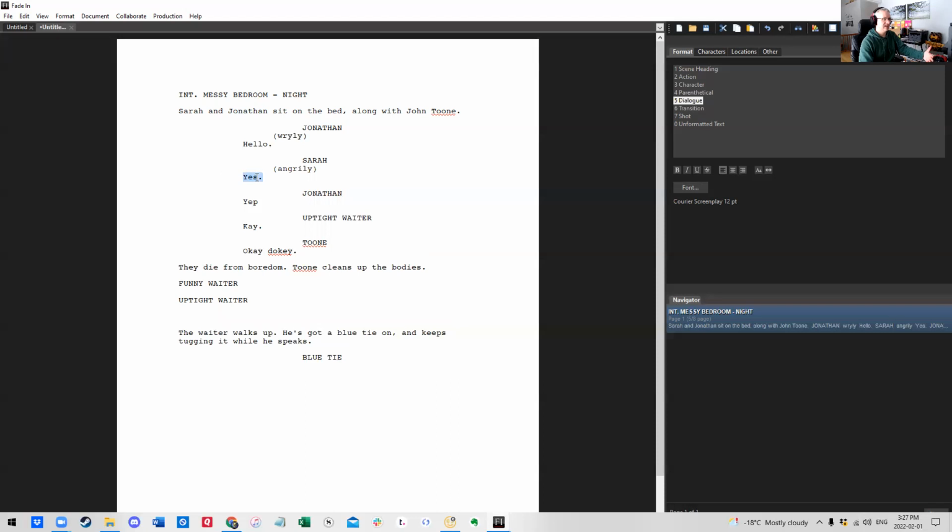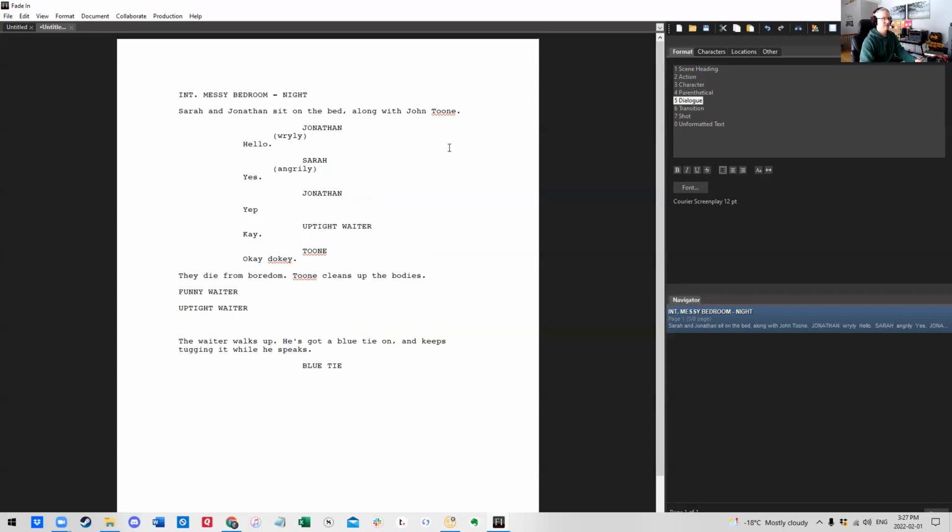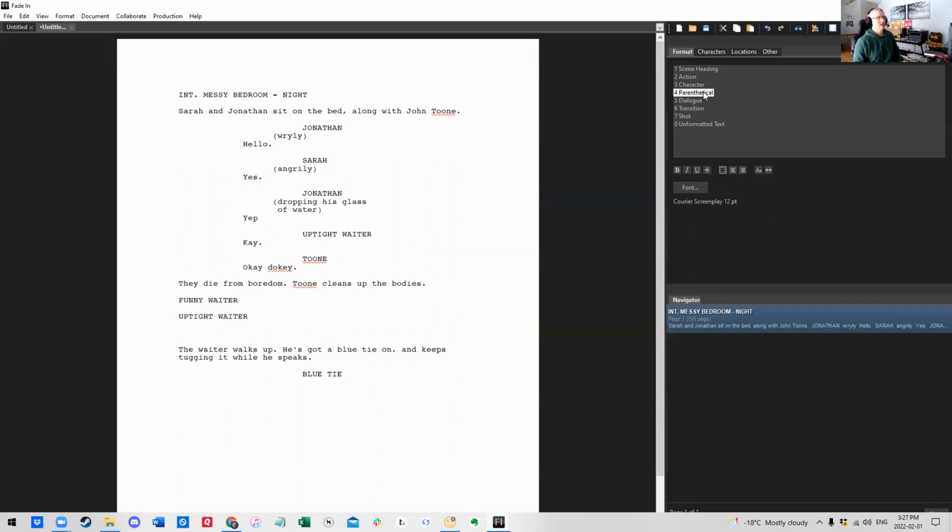Ideally, your dialogue should convey the emotion that the actor needs to play, through the subtext, and it should be clear, and the actor will make it clear. But from time to time, you want to put a parenthetical in there to indicate to the actor how to read the line. Or once in a while, you'll put an action here. So sometimes you just want that action in the parenthetical because you don't want to write it as a separate line of action and break the flow. You want to make clear that they're doing this as they're speaking. Those are instances you use parentheticals.